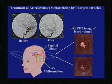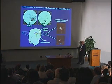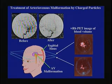So all the activities that were underway here in the 70s and 80s are now being transported to other cyclotrons. There are 20 medical cyclotrons that can do this kind of work around the world. But with protons, not with the heavier ions that give a sharper peak. This is the use of nuclear medicine imaging to show the before and after for this kind of AV malformation. Once again, using nuclear medicine isotopes and cameras to show how efficacious the therapy has been.